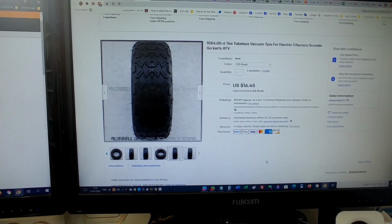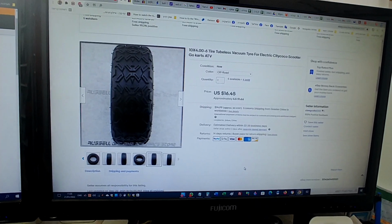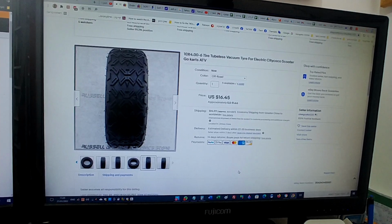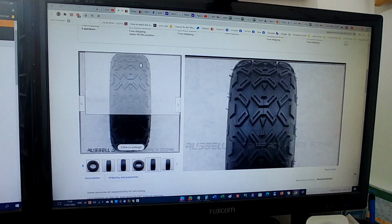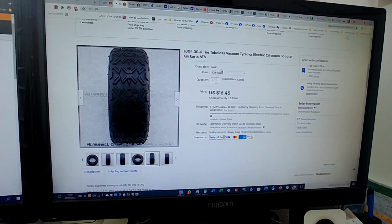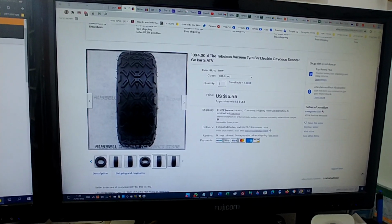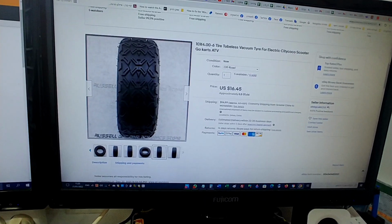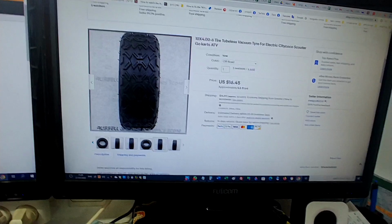So really try to do your measurements as precisely as possible, so you won't end up cutting the tire, but it could be a good option even if you have the perfect size. If you have the perfect size, it's really better to just wrap it naturally around your tire. In most cases it's not possible, so in most cases you have to do what I did, and you will have to cut the tire. Okay, let me come back to the Power Wheel.